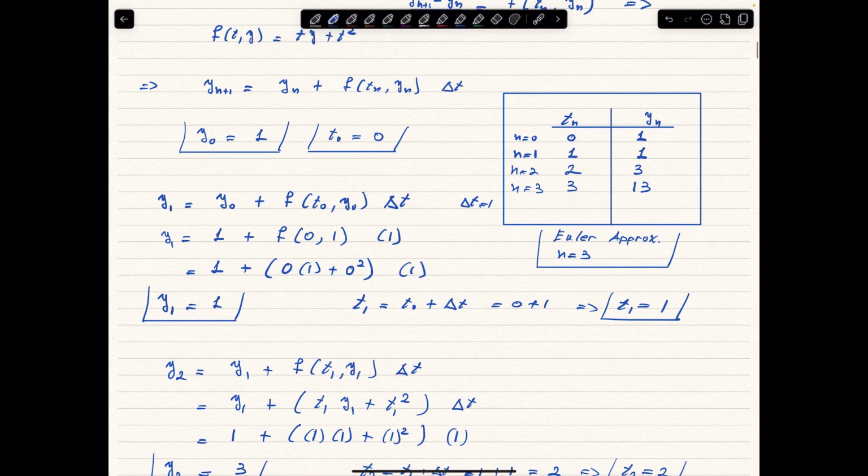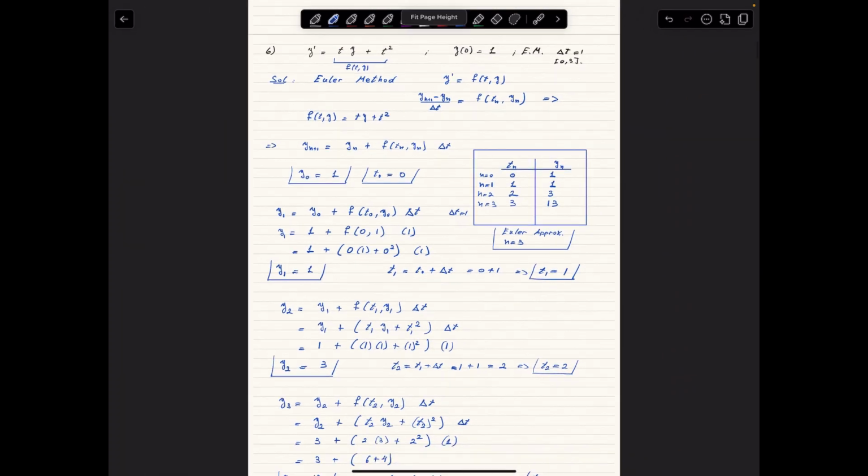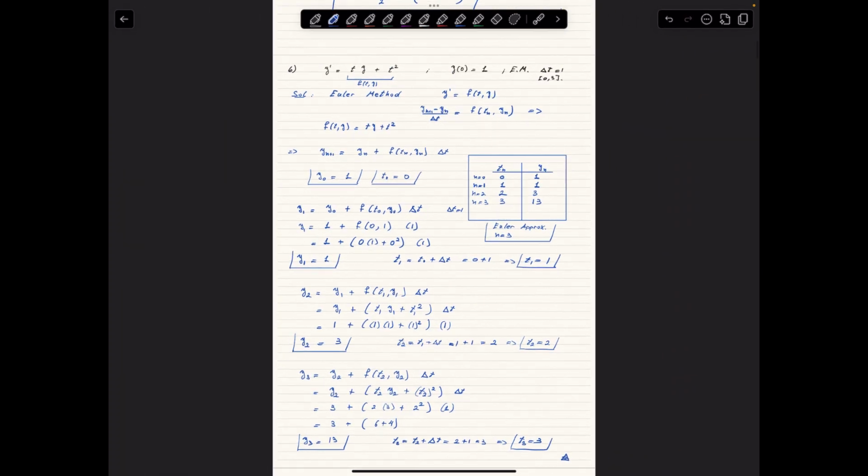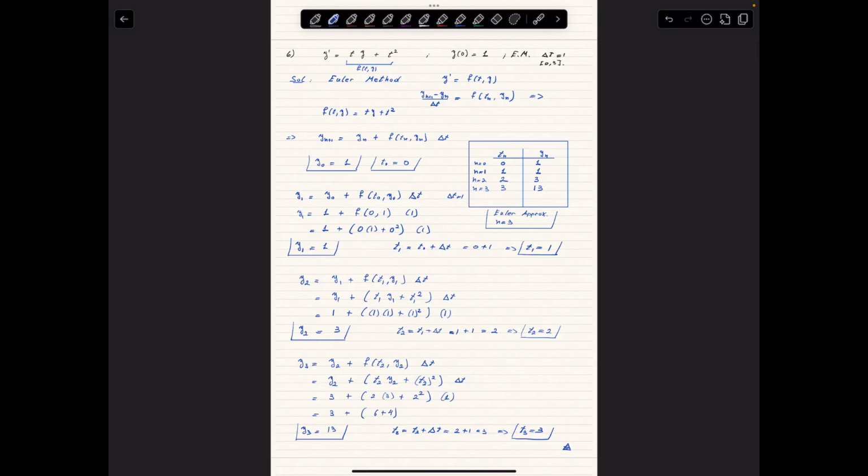Depending on how many you need to compute, well, that depends on the problem. I just cut it down to 3. So it's not too complicated, and this is a good place to stop.